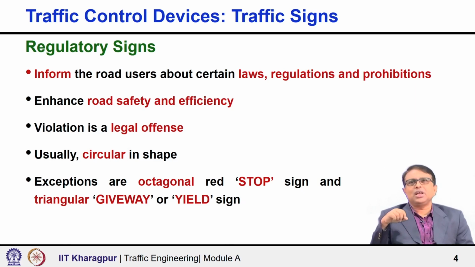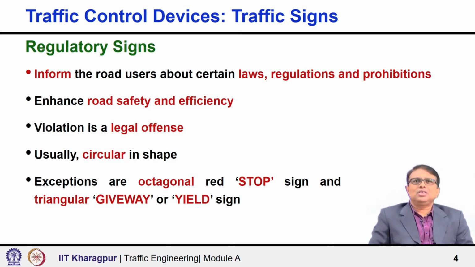What is the meaning of the stop sign? If there is a stop sign somewhere, mostly when a minor road is meeting a major road, at that junction, from the minor road approach you will find a stop sign. That means, if you are approaching from the minor road and you see the stop sign, it is mandatory for you to stop. You have to stop, then look for a suitable gap in the major road traffic stream, and whenever there is a suitable and safe gap, then you complete the maneuver.